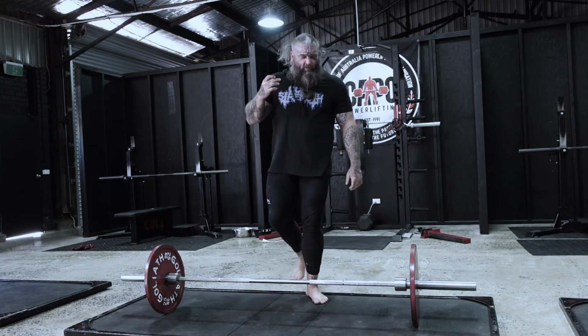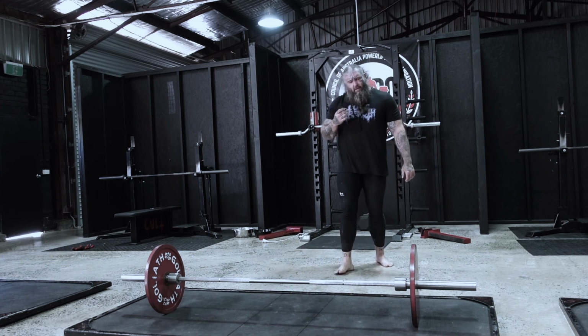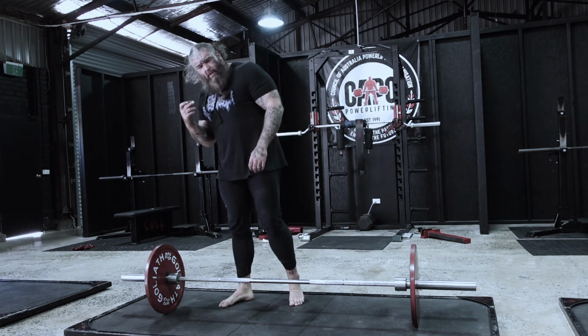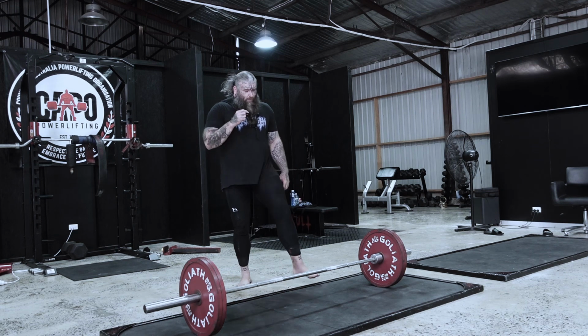Easy peasy. 5 reps. I'll go 120 next, chuck another plate on, and we'll keep chatting. Let's go. Okay, so 120 kilos on the bar.